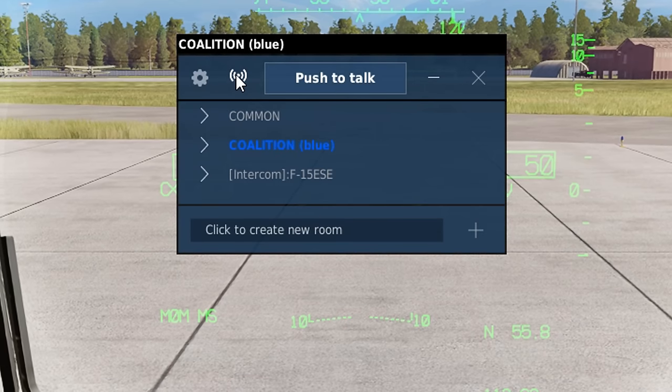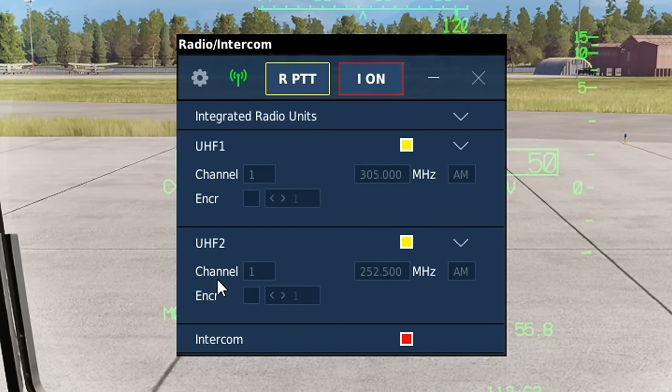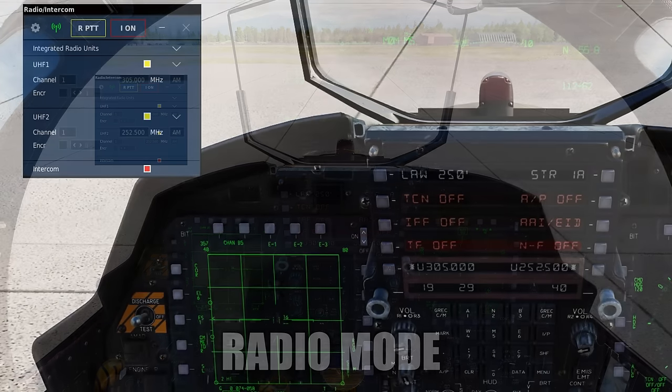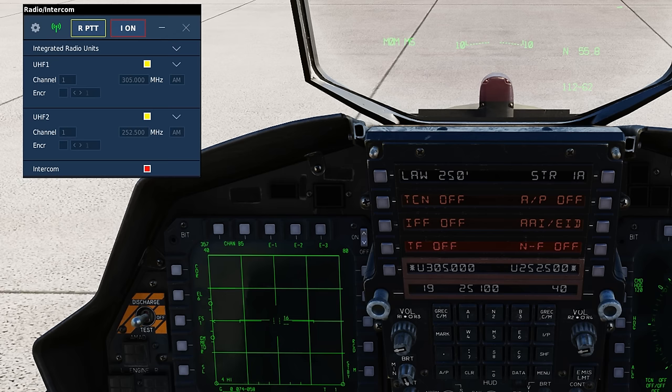Meanwhile, if you press this icon here, it will switch green, and now your VoIP system is just purely to do with the in-game radios of your aircraft, called Radio Mode, and has no longer anything to do with the previous Discord-like channel of Room Mode that we just saw.